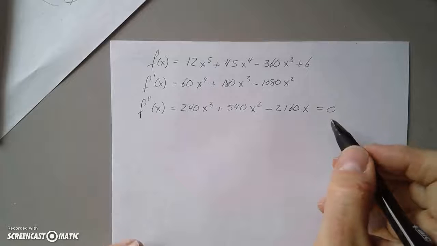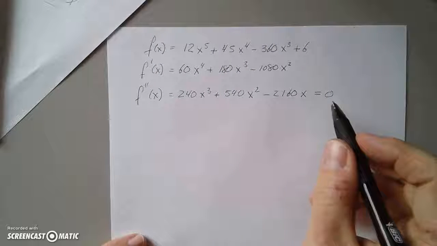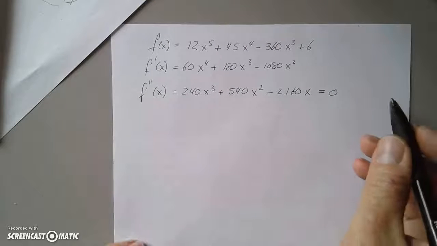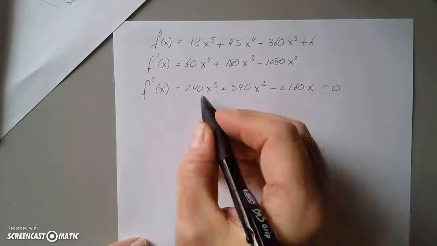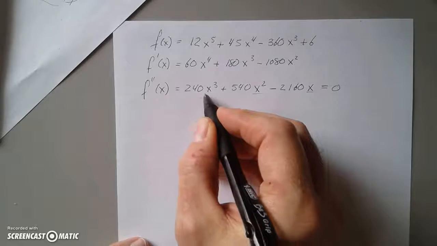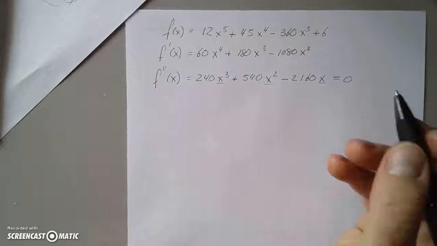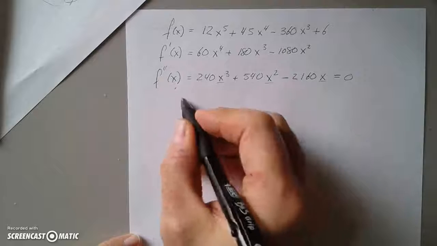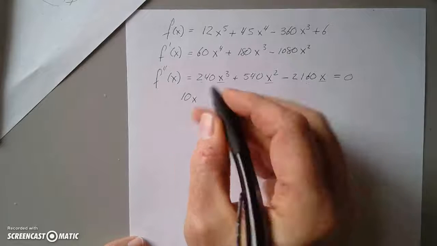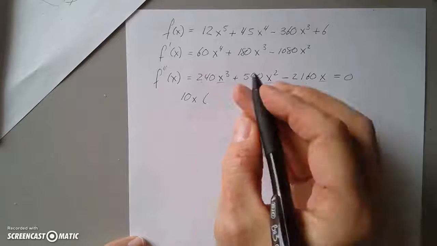Now this is a bit annoying to do. So my thought is, you want to factor. You want to pull out an x. There's certainly an x in common. But these numbers are all even. In fact, it's all a factor of 10. There's a couple of ways you could do this. Let's do some steps maybe. So I'll pull out a factor of 10 and see what happens.